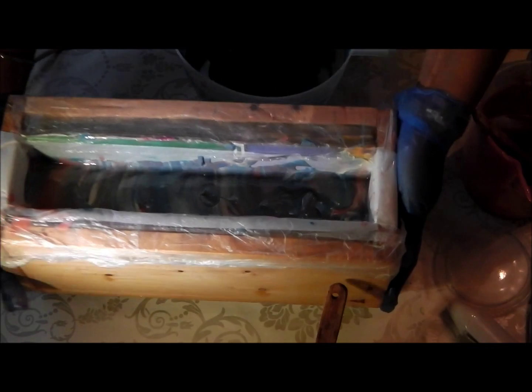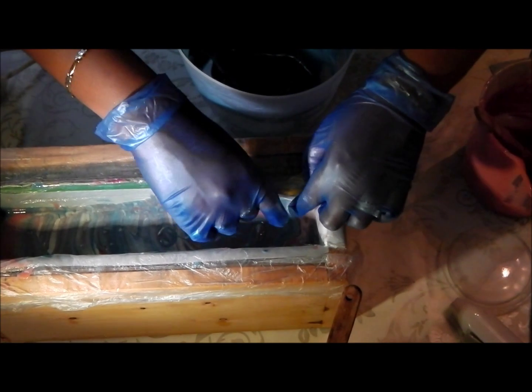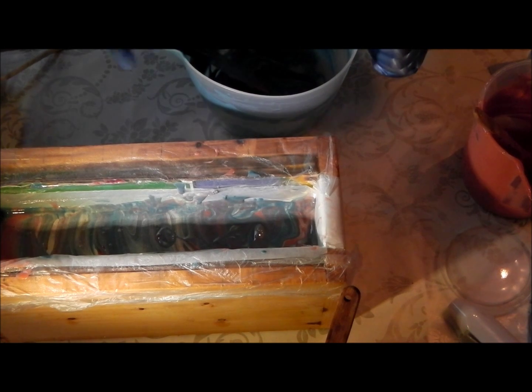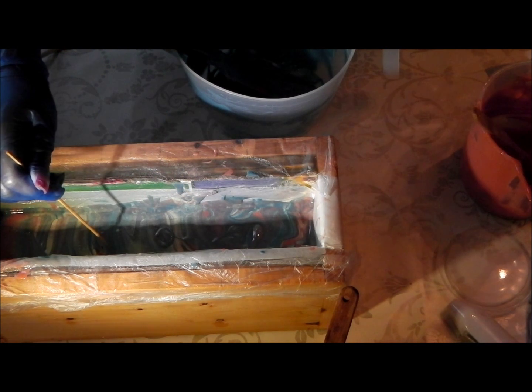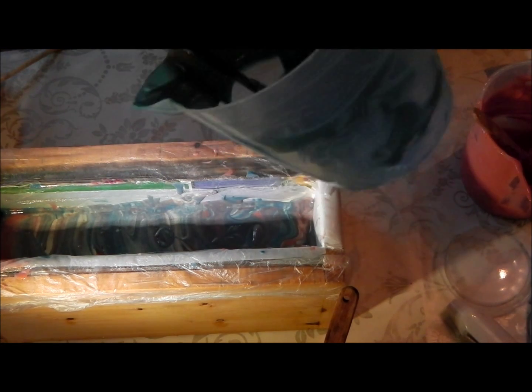Let's give it another bang because I've swirled it. Sorry, Bubba, I know that's noisy for your ears. Now to do the top. You see a little bubble popping, and another one. Right, here. Get the rest of this on top.